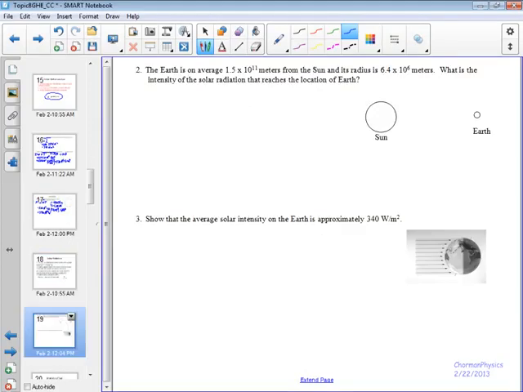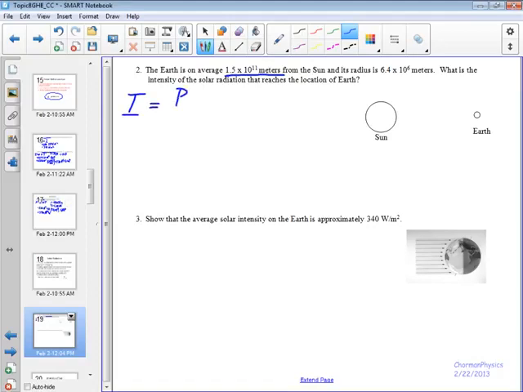So more specifically, let's figure out what exactly that is. Again, like I said, the Earth is that many meters from the sun. In the sun, we have a radius there. So the idea here, this is the radius of the Earth. The idea here is we want to calculate what the intensity is that we're receiving here. So to do this, at the location of the Earth, we imagine it's emitting equally in all directions. We're going to need this right here to give us the intensity of sunlight that we were receiving on Earth.